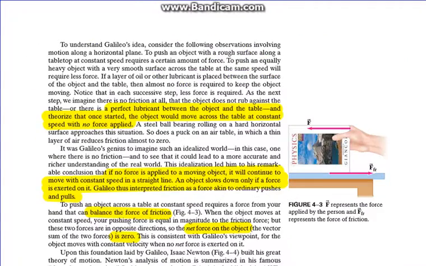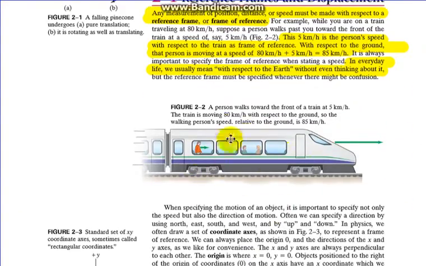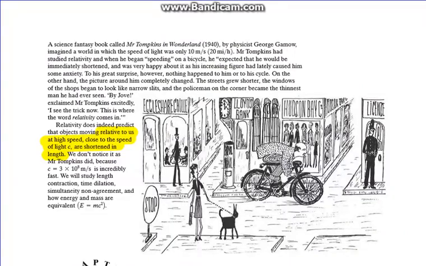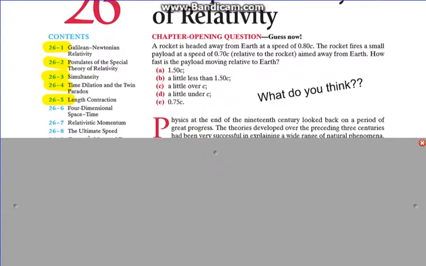So it's almost like this scenario back here, where we have a rocket, in this case a train, and then throwing something outside the train in front of it. Of course, back here with Galilean relativity, we saw that we add up the speeds and we get the grand finale, right? But what about light, though? What about traveling at an extremely high speed, similar to light? Would you think the answer would be 1.5 c, or a little bit less than 1.5 c? Of course, 1.5 is the number you get when you add these two. Is it a little over the speed of light, a little under the speed of light, or 0.75 c? So what do you think right now? Maybe circle which one you think, and then we'll come back to that.